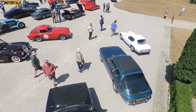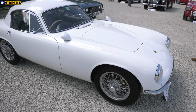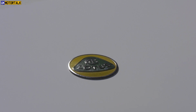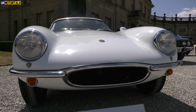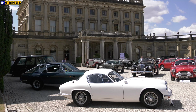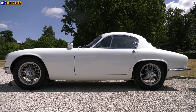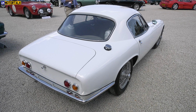Well, we've heard much in the news recently about Lotus. Lotus is now owned by Geely, the Chinese car manufacturer, and they've been very benevolent with it, I think, so far. It has a very illustrious history. There have been concerns about whether it will be moved. Hopefully that isn't the case, because one of the things that Britain has done very, very well in the past are low-volume sports cars. So we're going to start with the 61 Lotus Elite Series 2, one of Colin Chapman's finest, one of the most perfect of its time fiberglass cars, with the backbone structure which the great designer Colin Chapman created. Just add lightness, that was his mantra, and he certainly did so.